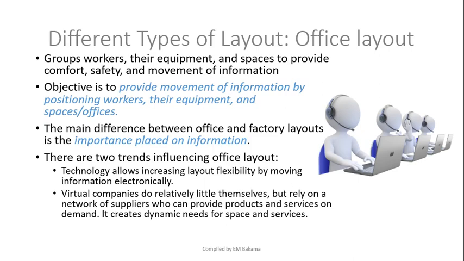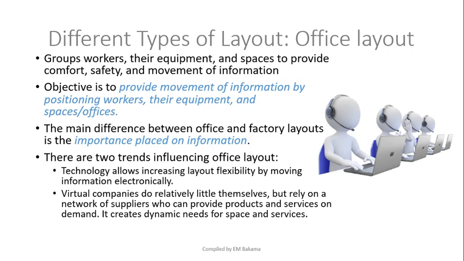Maybe in call centers you will find this kind of layout, or in the administration of a company, for example, where you find a worker that is positioned next to another worker so that they might really interact easily and so on. So that's why it says that the main difference between office and factory layout is the importance placed on the information. Now you must know that when it comes to this layout, there are two trends.